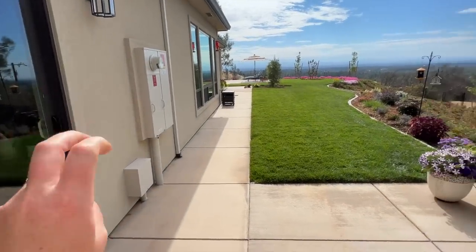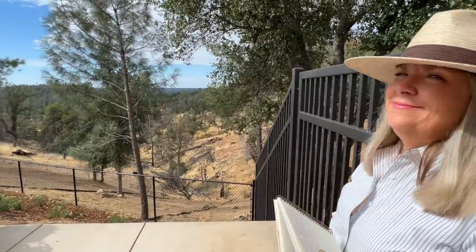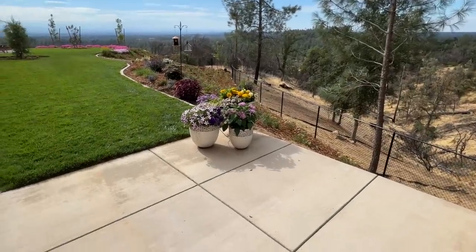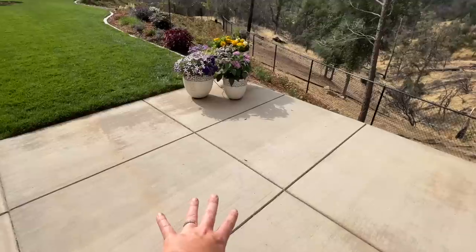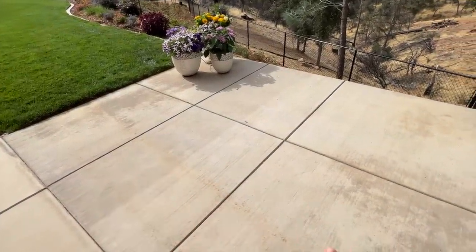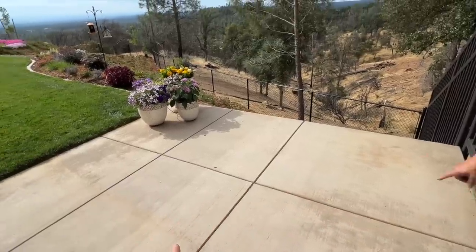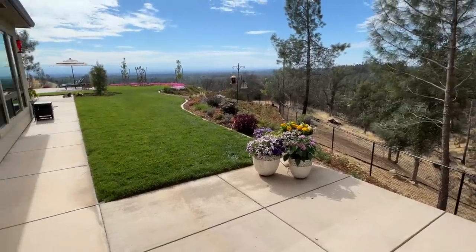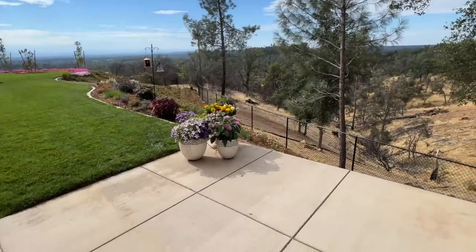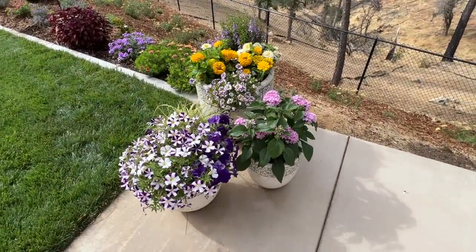So we'll get started over here. This is right by my mom's office — what she calls an office. She does a lot of card making there. Right out here, this is a new patio that was laid since last time we've been here. It's beautiful. What's going to go here? Like a little patio set or something. Oh, and a pergola — that'll look good. You guys can see this view, it's just insane. So right out here, she did some pots with some annuals that are looking gorgeous.